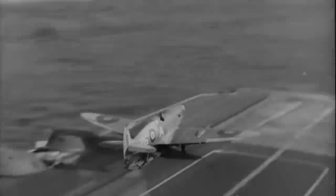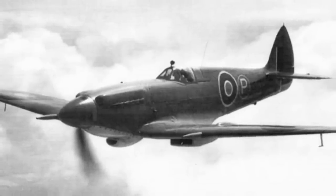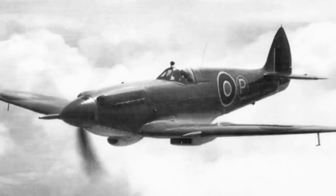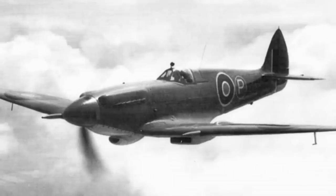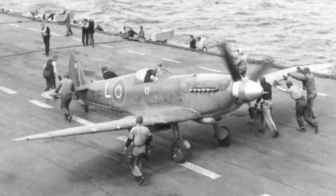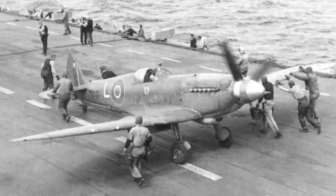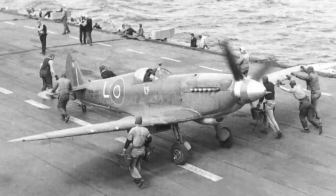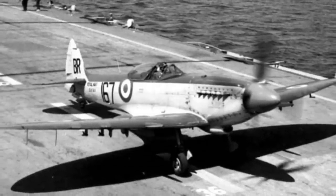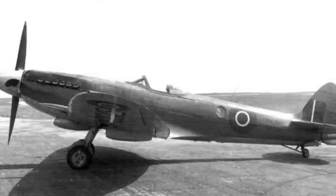With the surrender of Japan, you would be forgiven for thinking that the days of the Seafire would be extremely numbered — after all, it was far from a perfect carrier fighter and arguably a bit of a liability. But no. A brand new model was just coming into service as the war ended: the Mark 15. This combined most of the Seafire 3's fuselage and wings with some parts from the Spitfire Mark 8, such as the tail and fuel tanks, and most notably the Griffon 6 engine. Ironically, the Griffon had been commissioned by the FAA before the war, but in rather typical fashion they didn't actually get it into a combat fighter before the war finished. The Mark 15s were quickly replaced in production by the Mark 17, which used the same engine but had reinforced wings and a stronger, better designed undercarriage, going some way to improving the type's landing traits. They also had a bubble canopy.